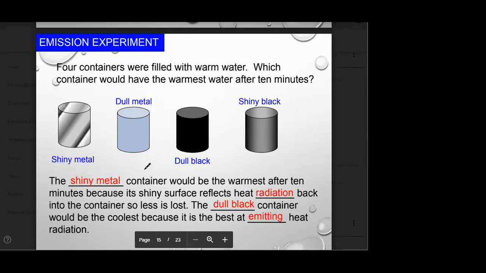Yes. So I can say that, sir, we know that due to the shiny surface, the shiny surface will reflect the heat back to the container. Yes or no? Think about it. So it will not let the heat escape. Makes sense, because it's not a good emitter. Emitter मतलब क्या होता है? Release करना है ना, बाहर release करना.